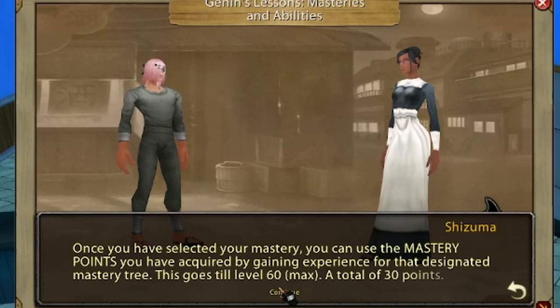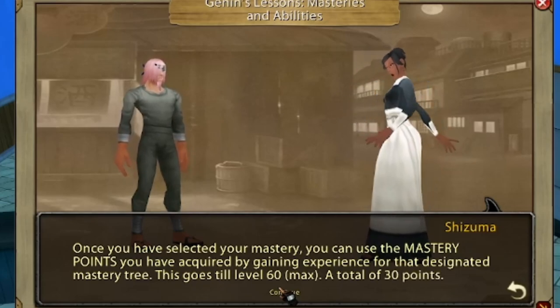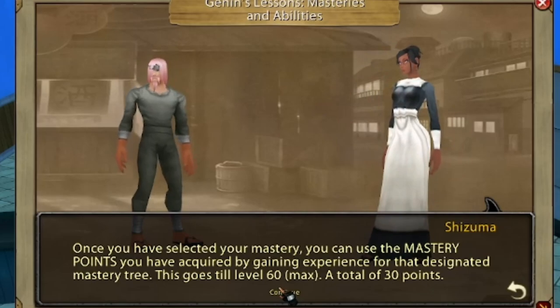No slacking, you hear? Once you've selected your mastery, you can use the mastery points you have acquired by gaining experience from the designated mastery tree. This will go till level 60, a total of 30 points. Wow, sick. Sounds pretty awesome, dude. I can't wait to get into this.